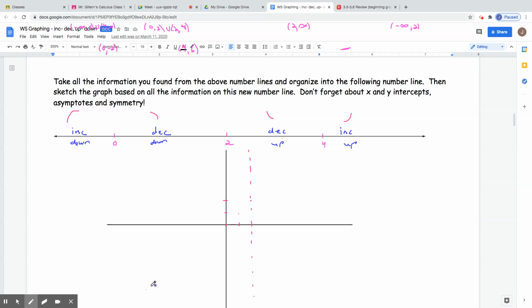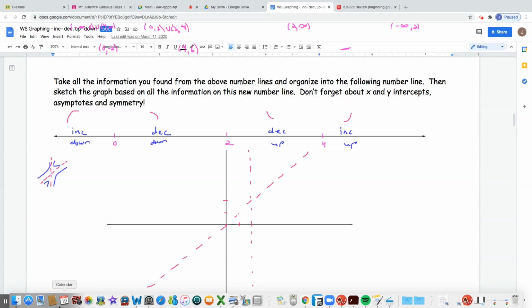All right. So you just got to be careful. You don't have to be that precise, but at least where the lines intersect, because when you plot your other points, you want to make sure you're in the right little quadrant. Now, before we plot any points, if you remember graphs like this, with slant asymptotes, if there's a curve here, that means there's normally a curve here. If there was a curve on the big part, that means it's opposite in the big part there. That's the way it normally works out. You'll be able to see that once we do our points, but it helps to have that knowledge of what the graph should look like anyway.